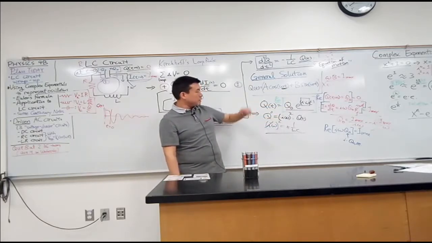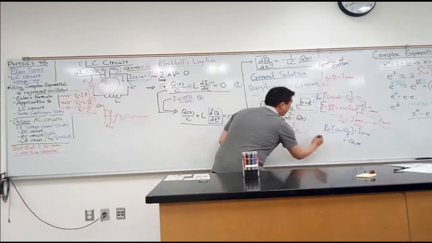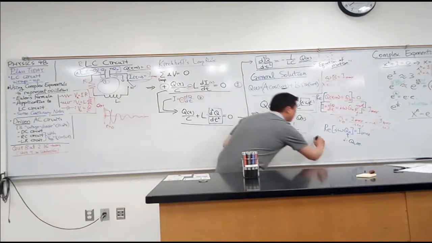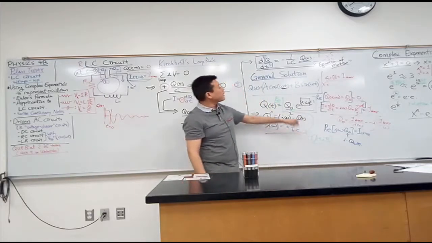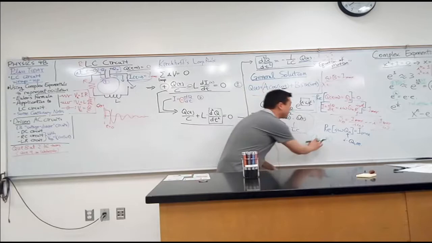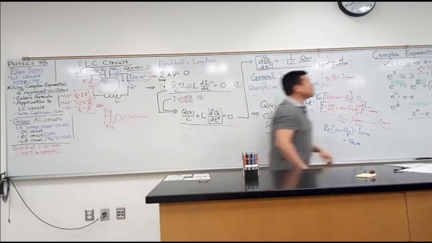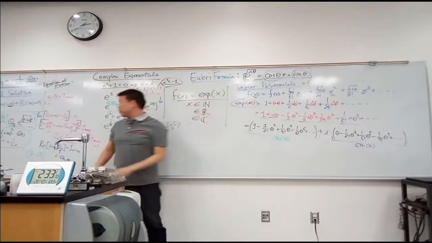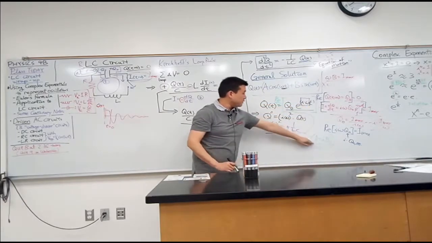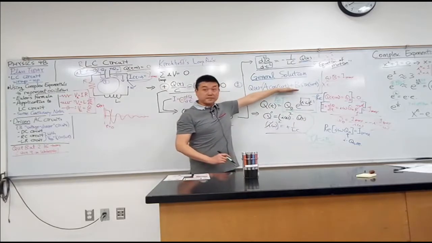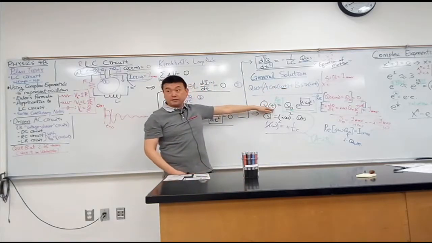So, in order to be able to do that, you recognize that this q naught, really what this parameter here is the complex number, a plus ib. Or I guess if I want this to perfectly correspond to that, it'd be a minus ib. Then you can actually expand this out using Euler's formula. And you will see that with this understanding here, this form of solution is exactly the same form of solution as this, where you are going to discard the imaginary part for your actual physically meaningful quantity.